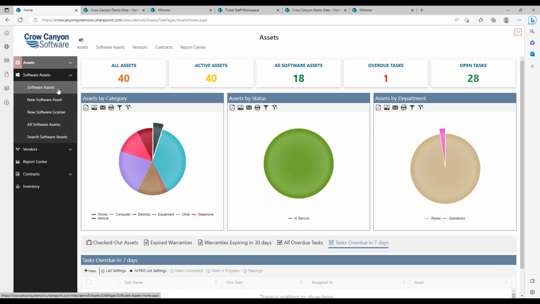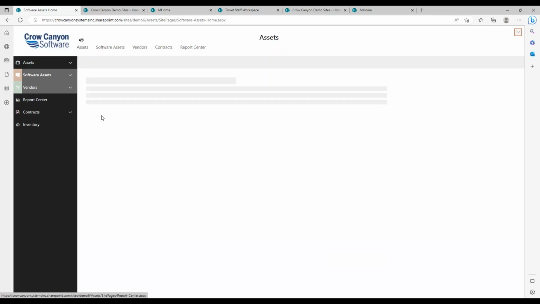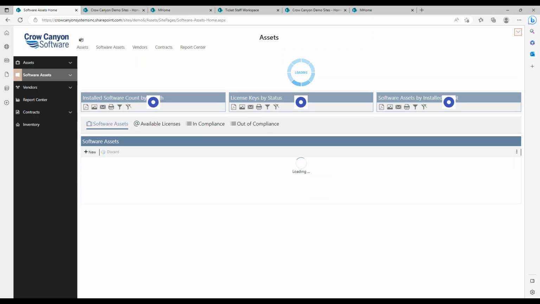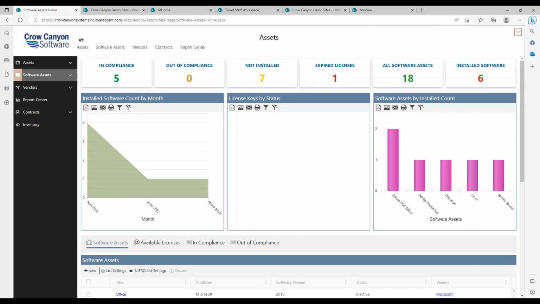As I alluded to, there's an option when you're using an SCCM or a Lansweeper type of integration, you could pull in the software assets related to your computer hardware. So you've got your hardware assets in one list, you've got your software assets, and now you can track your licensing. You can track how many licenses are spoken for, how many are in use, how many have expired, and how many are not in use yet.